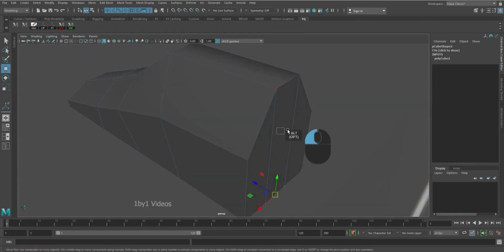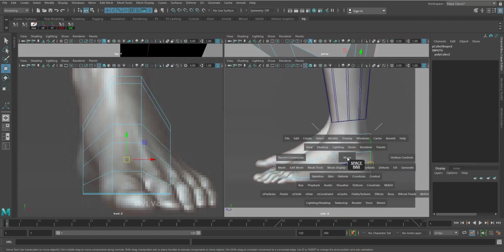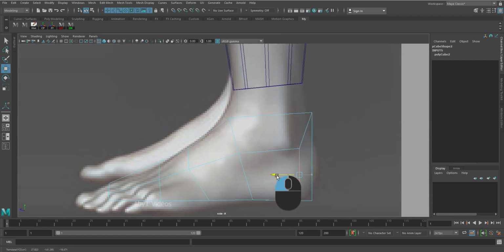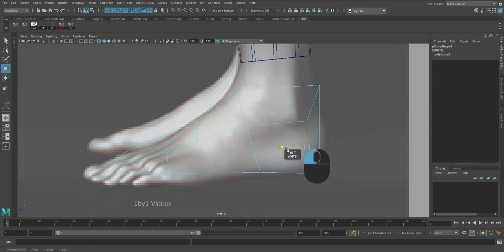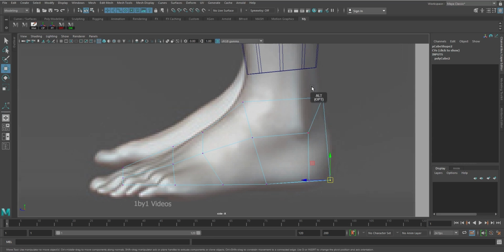So now I'm able to select these 2 edges and move them towards the front. So like this.